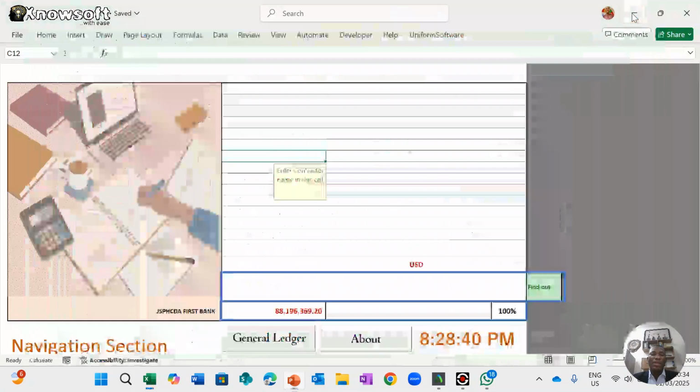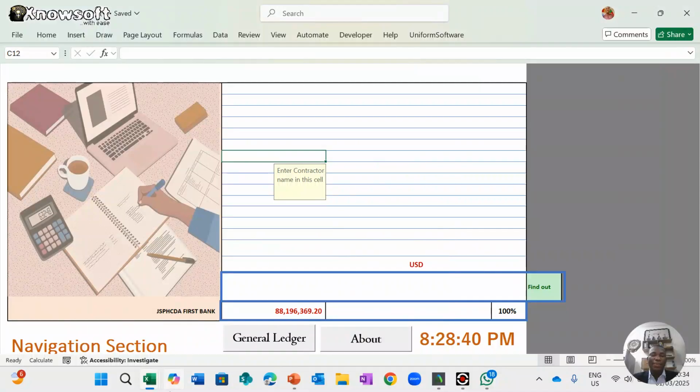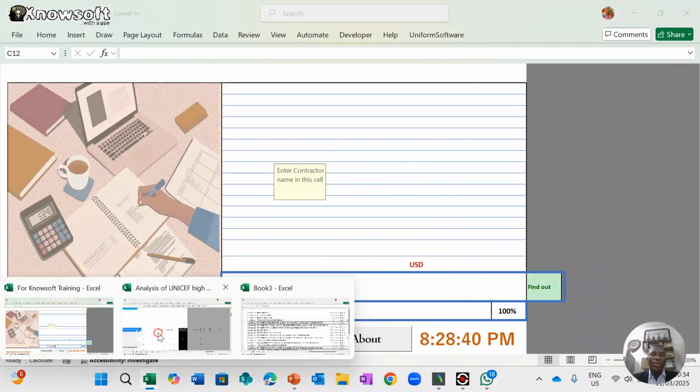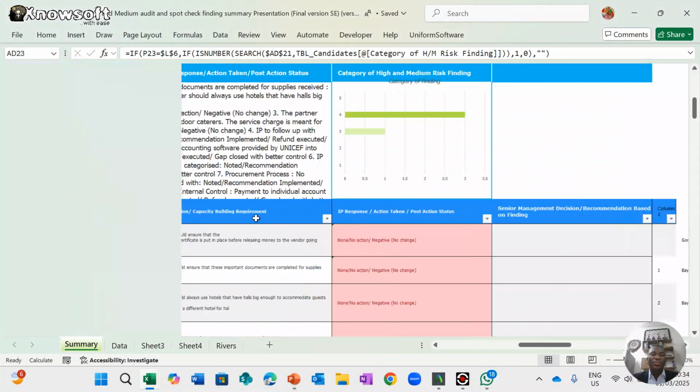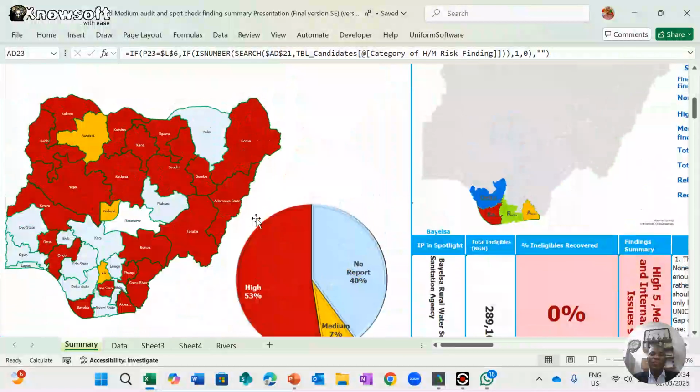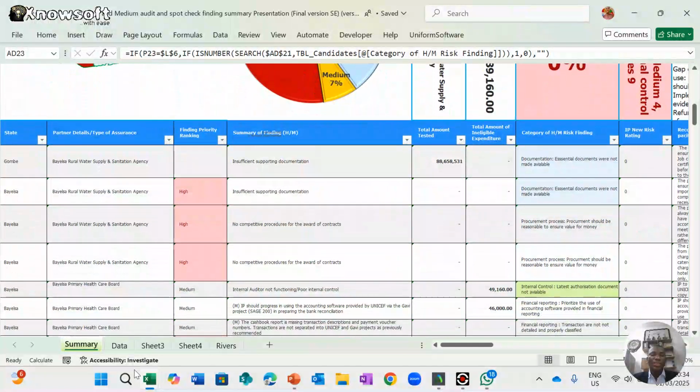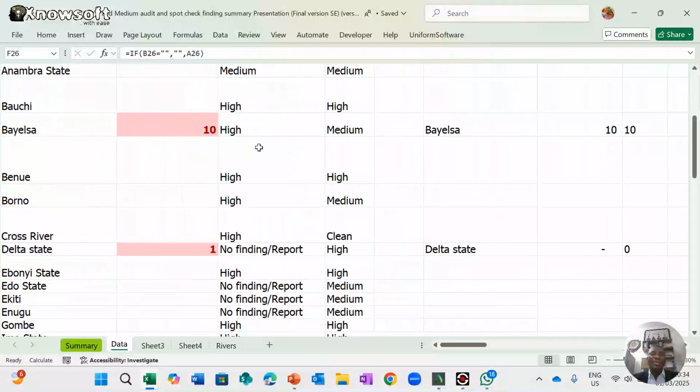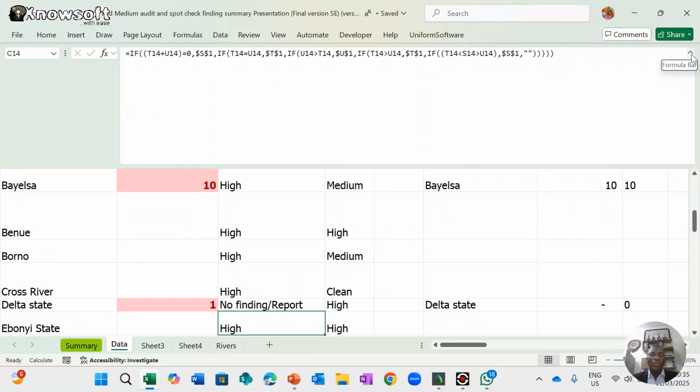Now, how do you hide formulas? You have formulas inside the sheet and you want to hide them. Let's say, for example, now, if you look at this, you have a lot of formulas here. Let me bring in something else, like this database, right? You can see these formulas. Look at them. The IF formulas, they are all in here. In fact, some of them have a lot of IF formulas.